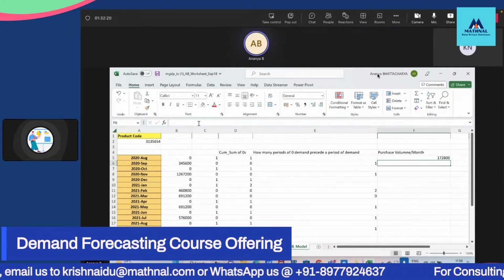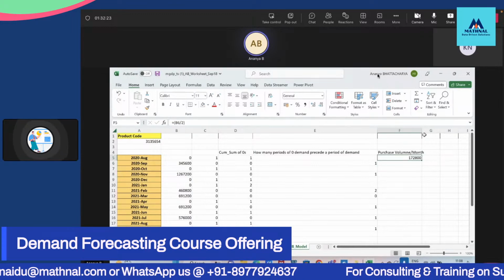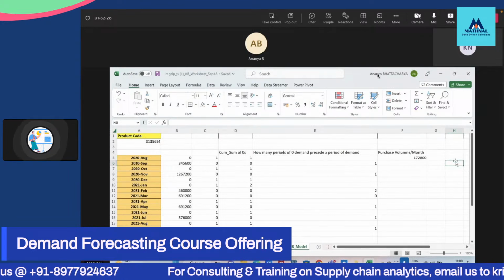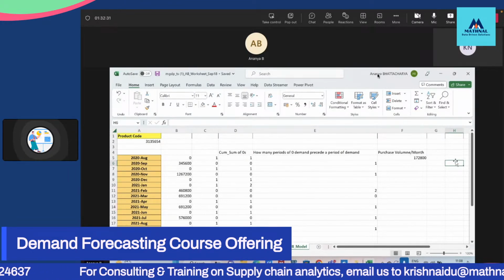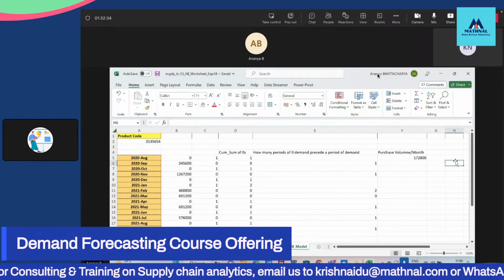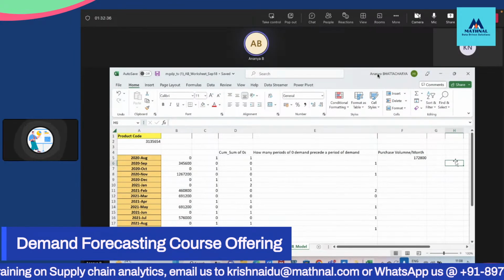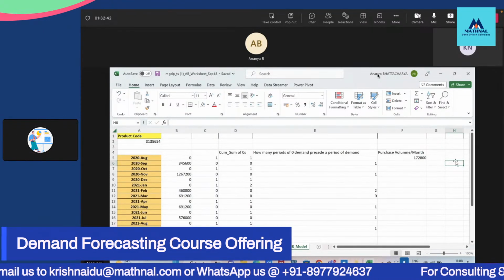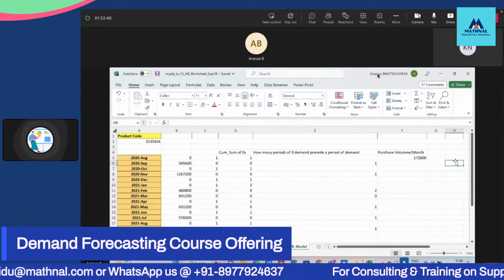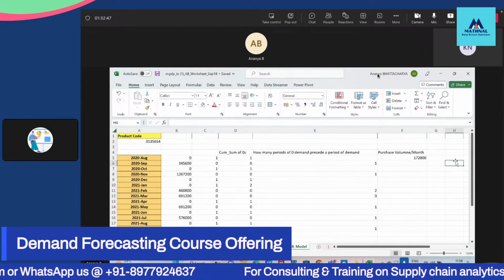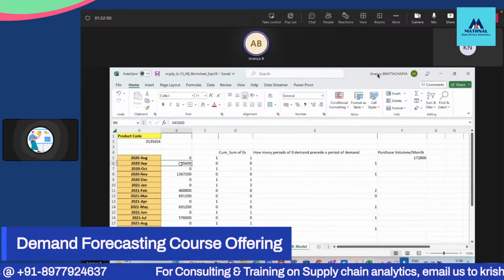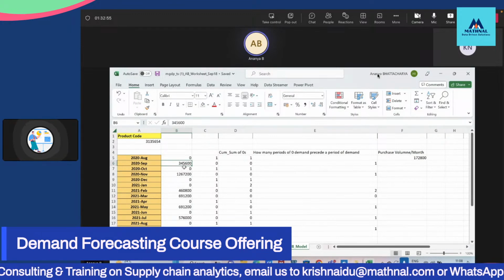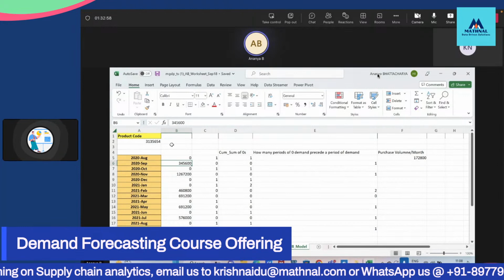What is the value of this metric? What is the utility of calculating this metric? You're buying it for September, but you're going to stock it for 2 periods. So per period it is 345,600 by 2. But if I'm buying in October, if I'm buying this 345,600, my storage space will be the same, for 345,600 for 2 months.